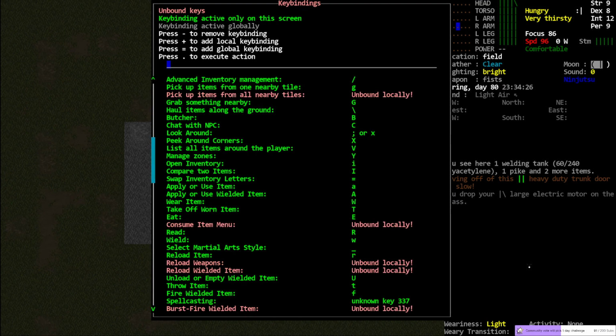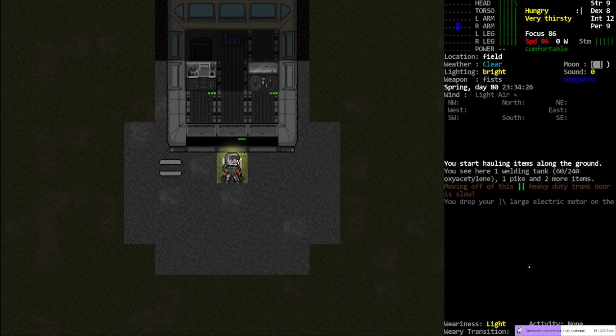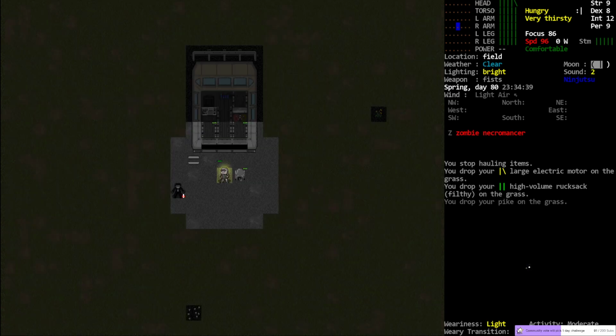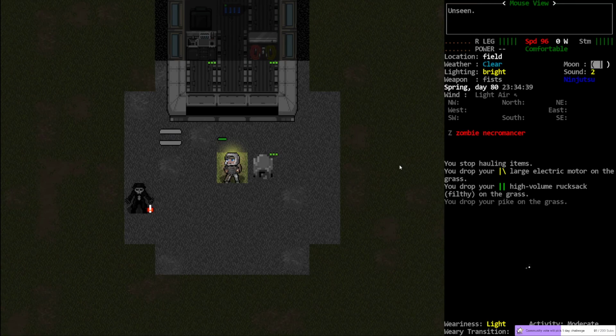Where is it? It's in here somewhere. Where is it? I don't know where it's at. It's in here somewhere. I'm not gonna look for it, but you can press your key and then it drag. Whoa, hey there, Necromancer. You can press the key and it'll drag anything below your feet while you move.